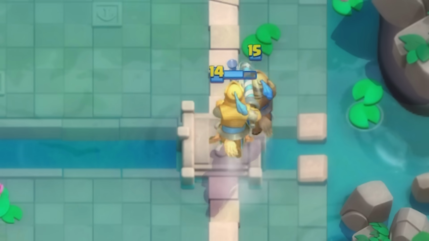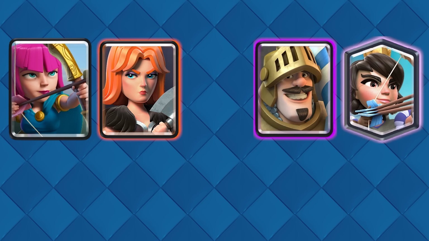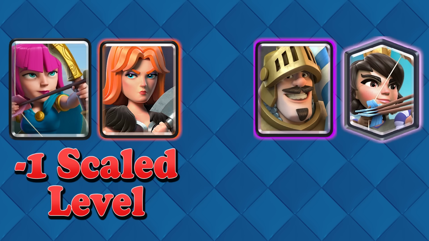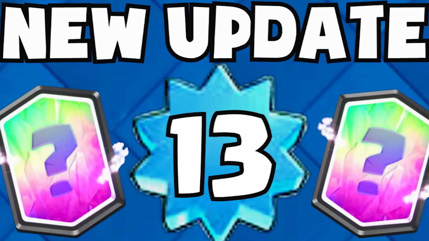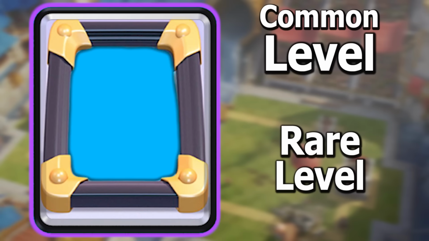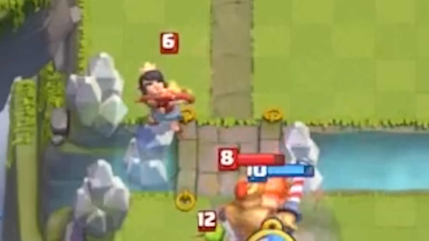A few months later, in May of 2016, the mirror would be given a small buff. Having commons and rares spawn one level lower and epics and legendaries spawning the same level was just inconsistent. Level 13 was finally added to Clash Royale, so now the mirror would be able to properly spawn them. This finally meant the mirror was consistent throughout all the rarities for the first time ever. Level 6 legendaries were also removed in this same update.